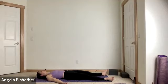Bring your attention and focus to your arms, to your forearms, your elbows, your biceps, your triceps. Squeeze and tense every single muscle in your arms together. Tighten them up. And then let them go. Shake them out. Let them relax.